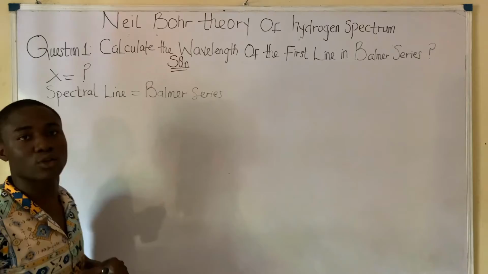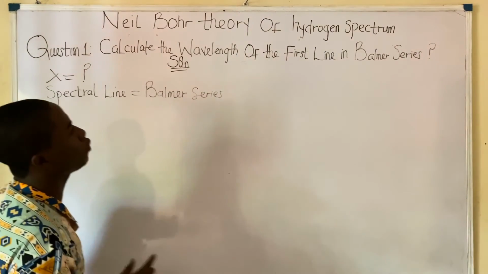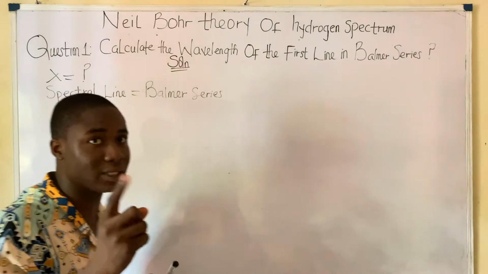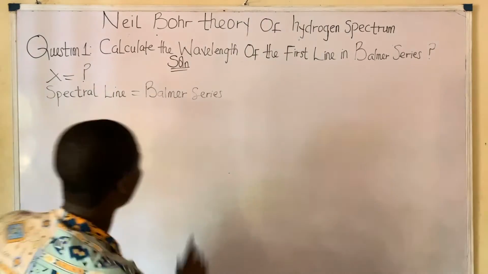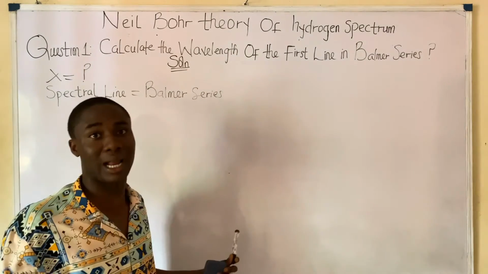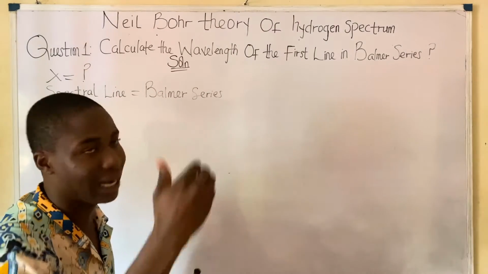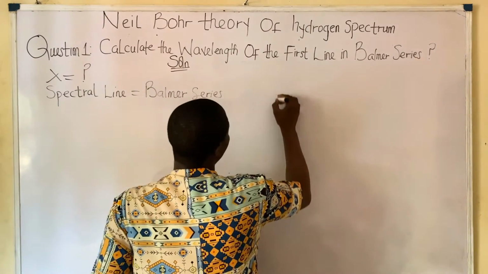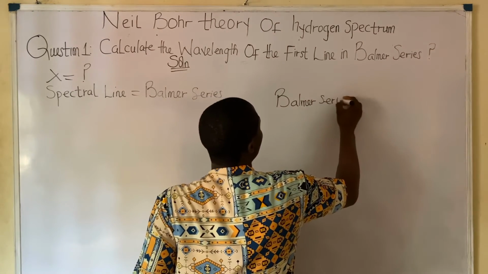So when you see questions of this sort, what do you do? Very easy. First of all, we have to understand the concept that for Balmer series, is it the first, second, third, fourth? Because there are about 6 spectral lines. So Balmer series, as explained, is the second spectral line. Do you get? Because the first one was Lyman, while the other is what? Balmer, like that, Paschen, Pfund, and Humphreys. So we simply come here and say Balmer series is basically the second spectral line.